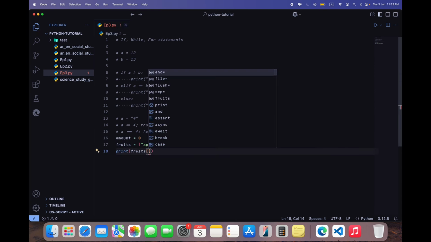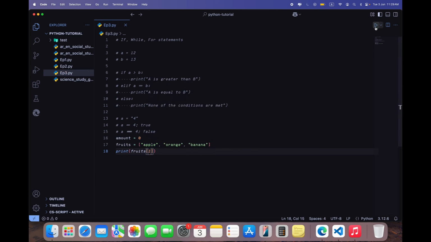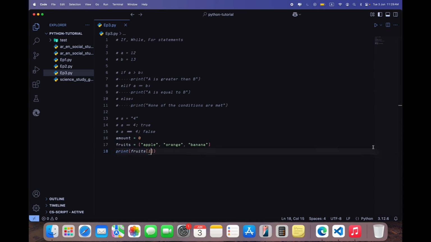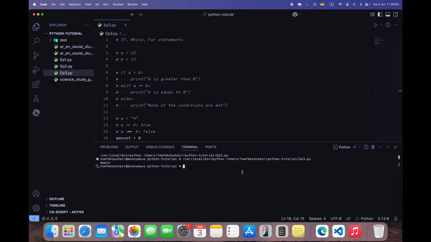You use this thing, the square bracket, to give us an index. We want the first one, yeah? What? Why orange? This is because indexes go from 0, 1, 2. So let's replace this with a 0. And we got apple.